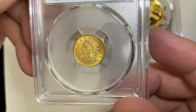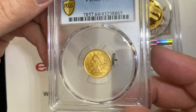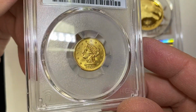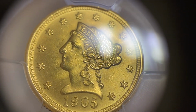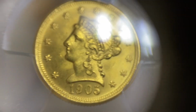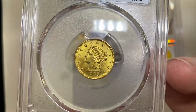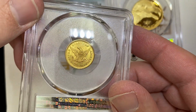Real nice coin. Once again, a common date coin is a $300 or $400 coin. And this coin in MS64 is probably $700 to $800, somewhere in there. Real nice looking piece of American history. I always kind of liked the dimensions, shall we say, on the $2.50 gold piece. Out of all of the Liberty pieces, the 2.5 I think has my favorite look compared to the 2.5, the 5, the 10, and the 20. I'll stack 20s all day, don't get me wrong, but there's something about the dimensions on the 2.5 that I really enjoy.